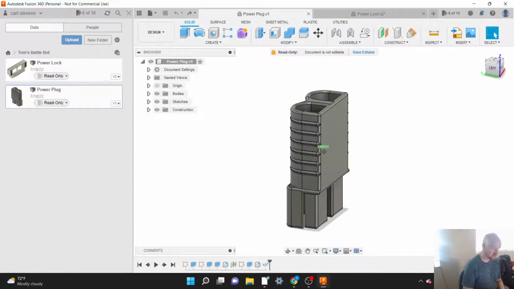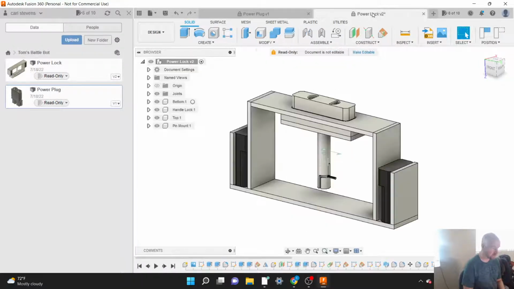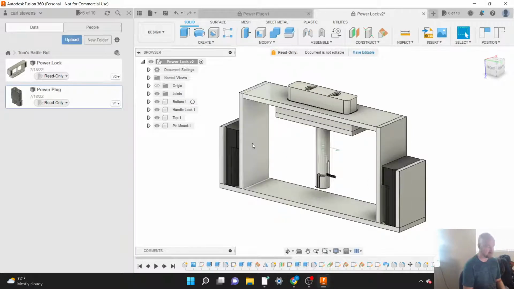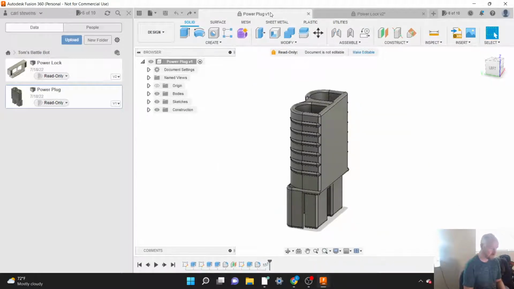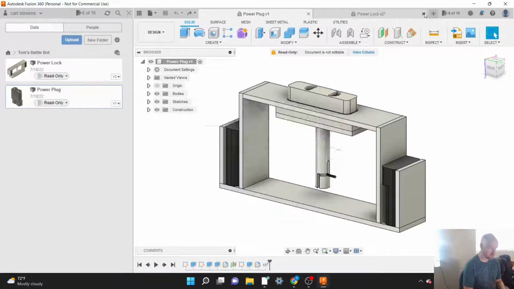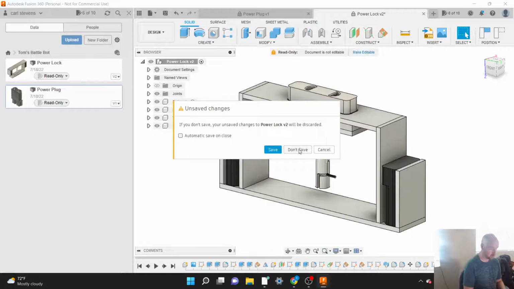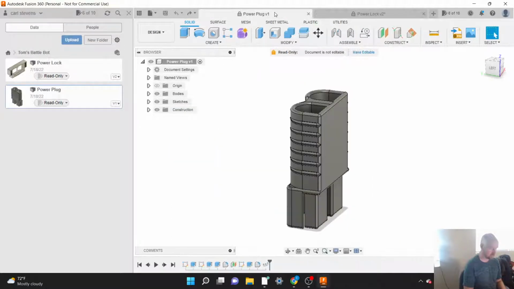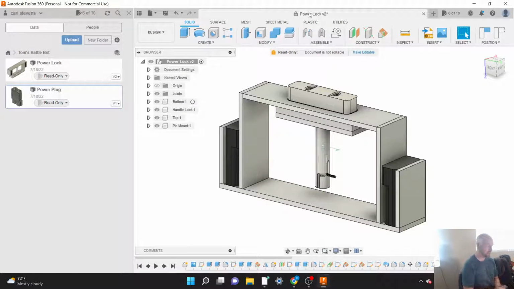The concept for today is we're going to try to get to a place where we can make something that looks much closer to this monstrosity that I kind of half-assed and did a couple weeks ago. So I'm going to close that. Actually, maybe I'm going to leave that open for reference. But I'm going to close my power plug here. And I'm just going to start a new document.